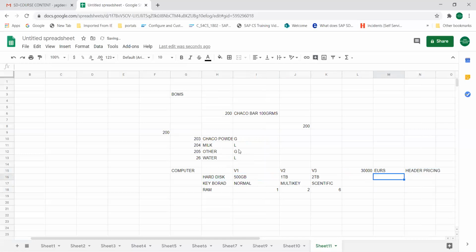When you say 30,000, if you include all these components, it may come somewhere around 30,000 or exactly 30,000. If you did it for component pricing also, it would become 60,000, double the pricing. So the computer is 30,000, meaning you are determining header level pricing.